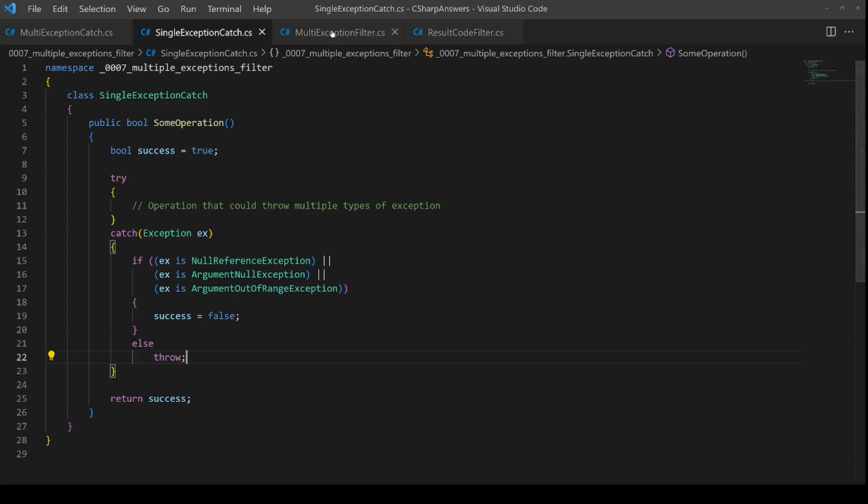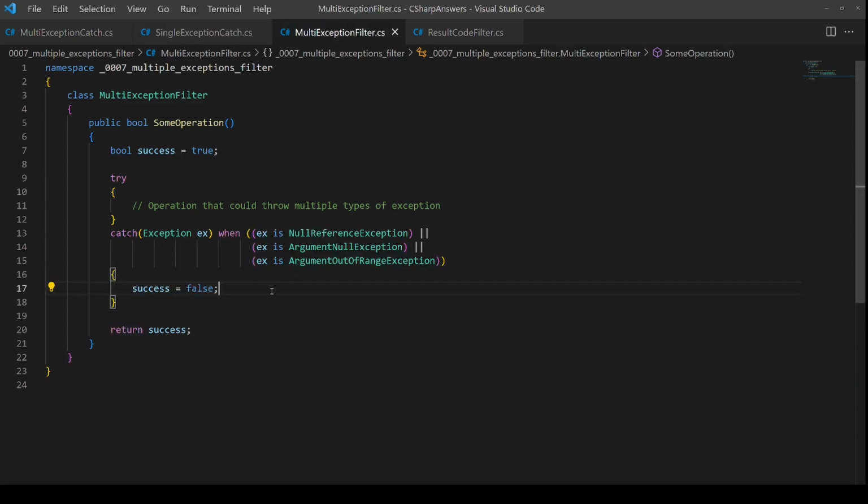To solve this problem, we're going to use the new C Sharp 6 feature, which is exception filtering. You can see in place here, we've added a when clause. This produces a Boolean, which in this case will be true if any of these three exceptions that we care about are thrown, and allow us to only enter the catch block specifically for the three exceptions we care about, not for any other exception. And this gets rid of the issue of unwinding the stack when we don't really want to. This code, as we can see, is much cleaner, shorter, and more succinct.